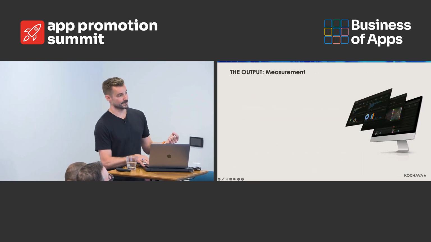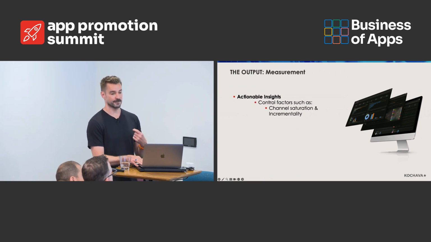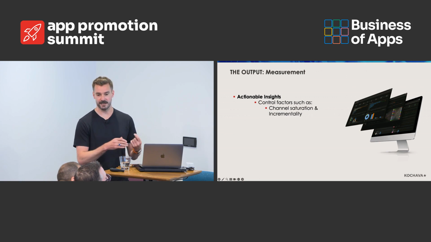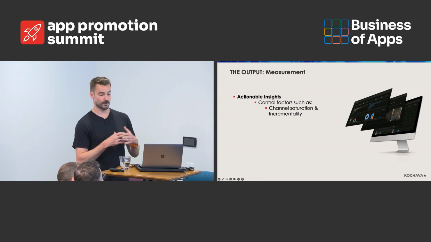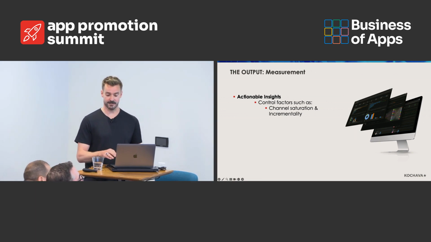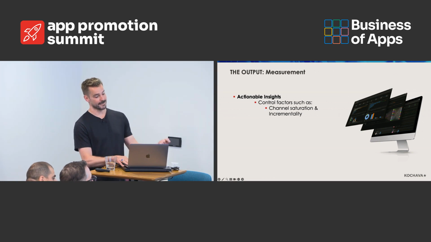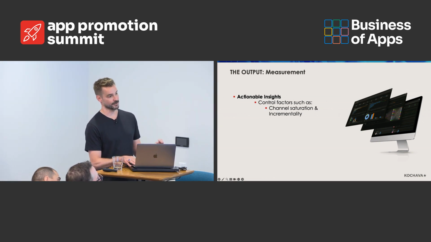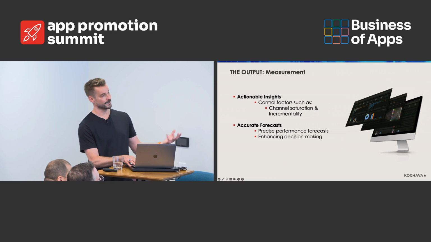The other thing to quickly point out is that any MMM system nowadays should be actionable. It should be giving you data that you can action in market. MMM has been around for about 30 to 40 years, actually since about the 60s and 70s. The problem with it up until very recently is that it's been really a data science product, so the output hasn't been very actionable, certainly for performance marketers. Nowadays, with new systems like ours and others in the market, the output should be familiar metrics that you can action tomorrow, next week, next month, and so on. It means that you can control factors such as channel saturation, the point of diminishing returns, and incrementality.